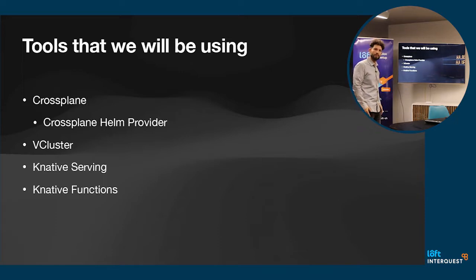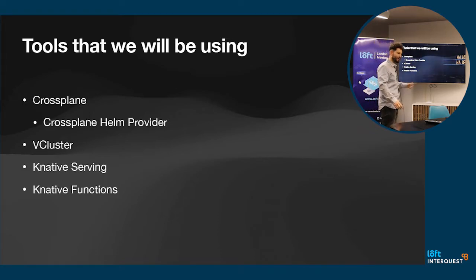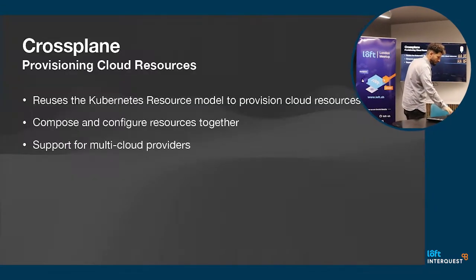vCluster, you already mentioned that, which is pretty nice. I'm brand new to the community, but I'm already loving it because that table that Dan showed is basically the selling point, right? You have namespaces or clusters. Now you have another thing in the middle, which is great, and is usually what you need for doing certain things. And then I will be talking a little bit about Knative Serving and Knative Functions, which is the project that I'm working on 24/7.